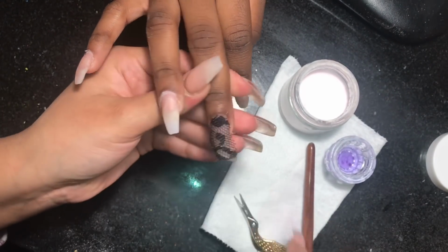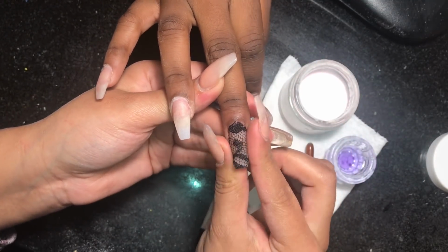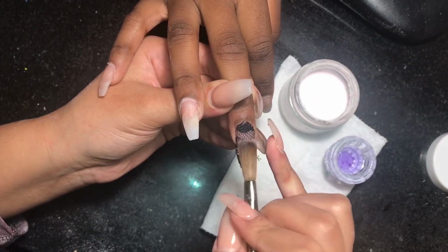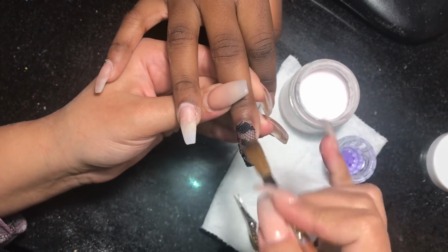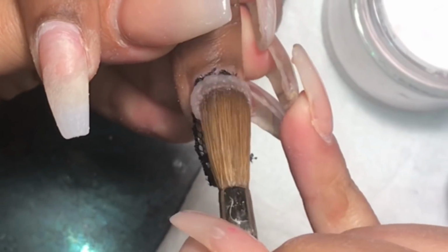So for this, I'm using my Mia Secret acrylic system, which is my pink powder and my monomer. And for my brush, I'm using my number 9 brush. And here is where I go in and just lay the acrylic over the lace. And you want to make sure that you get the sides really good.